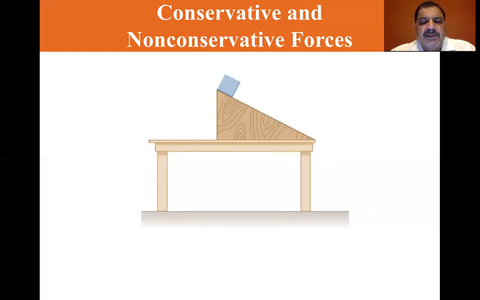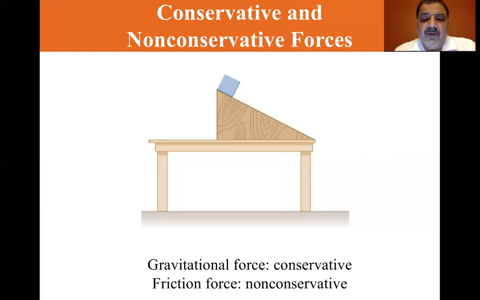Energy transformation to internal energy due to friction on that incline depends on the distance the object slides. The longer the incline, the more potential energy is transformed to internal energy. The path makes no difference when we consider work done by gravitational force. It does make a difference when we consider energy transformation due to the friction forces. The forces are either conservative or non-conservative. Gravitational force is conservative. Friction force is not conservative.